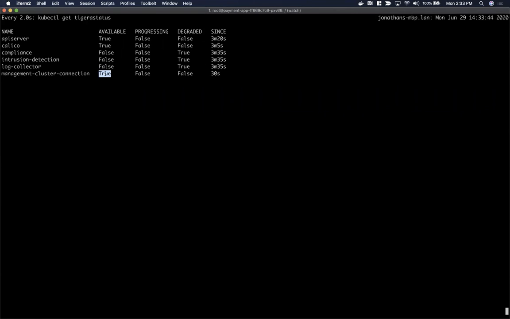The management cluster will signal to the managed cluster that it should be sending its logs over the secure tunnel, and essentially locate them inside of the management cluster. So we can go to a single place and view the flow and audit logs across our fleets of clusters. This will continue to progress, and we'll check back on it in just a second.